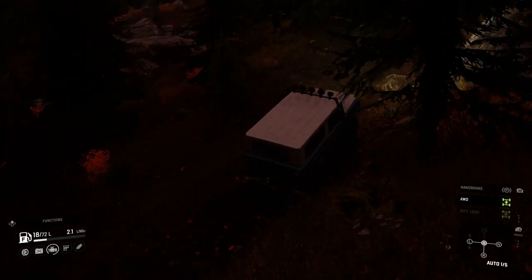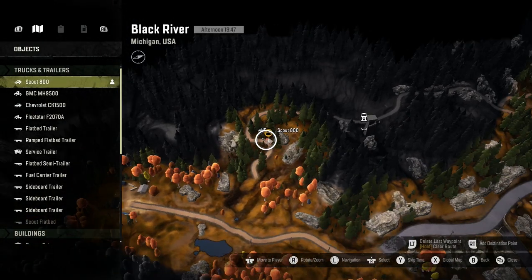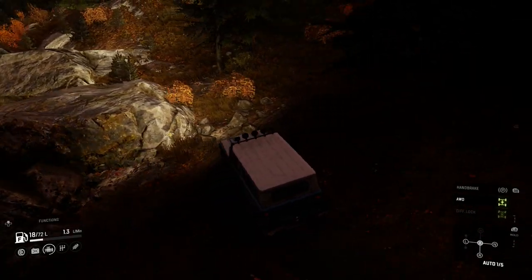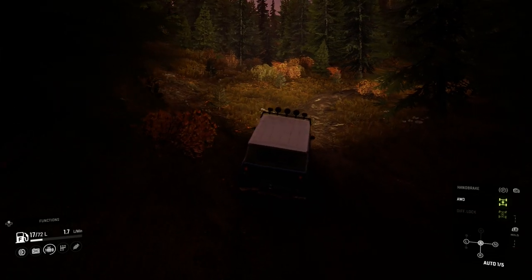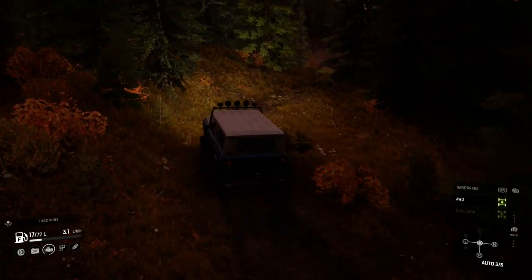Perfect. Okay, so I'm gonna double check on the map where exactly. So yes, here's the watchtower, and we're supposed to follow this road over here. It's not really a road, it's more just a path. Okay, turn, and look at this, guys. Oh man, our last watchtower in Michigan.